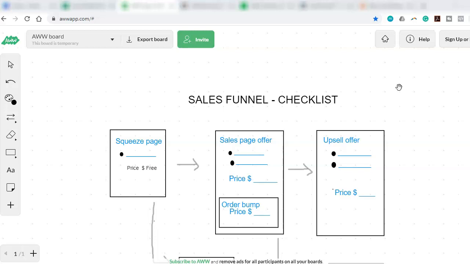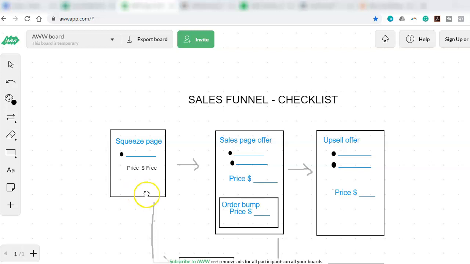So on my squeeze page, I will always give something, a free book or something. And the price, of course, is free. There is no price for it. So they will give me the email address and then I give them the book for free. So you can make this on your squeeze page. You could give a free book, a free video, or a coaching call, or some other products. Just try to make it interesting.